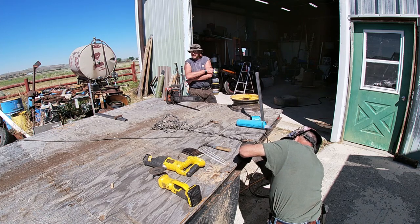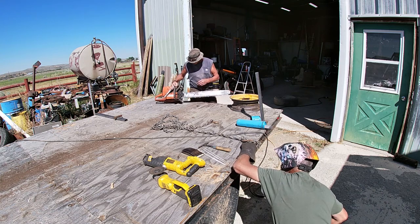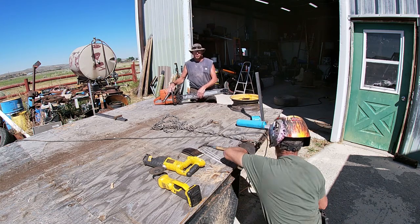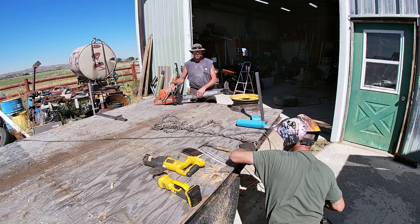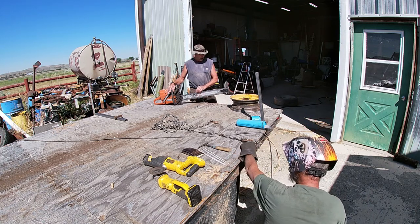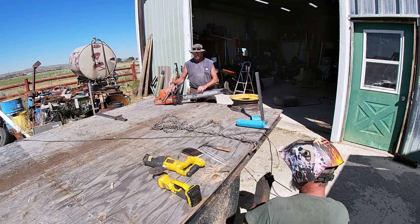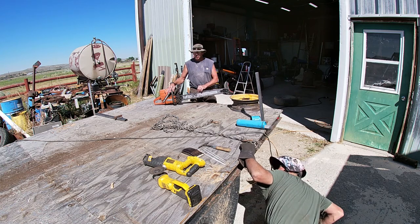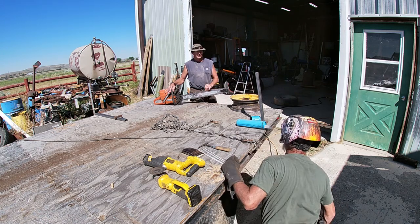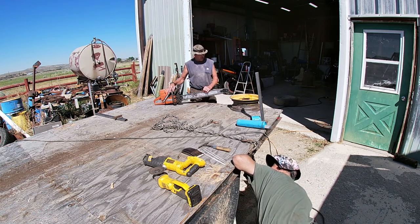Over here at Clint's today, I'm gonna build a new set of dogs for this saw. These are sticking down about 2 1/4 inches. And this saw's got so much power that when you dig in with them, it just buries that bar and stops the chain. And Clint's over here welding on his trailer, getting some hooks put on it so we can haul wood with it too. And he built some stakes for his trailer to hold some wood on. But I do have something interesting.